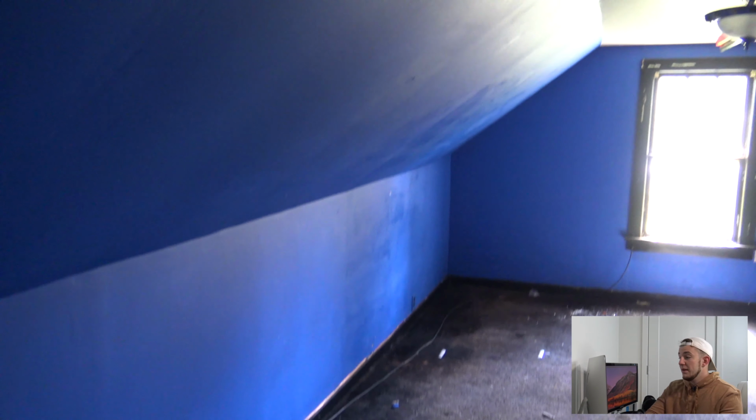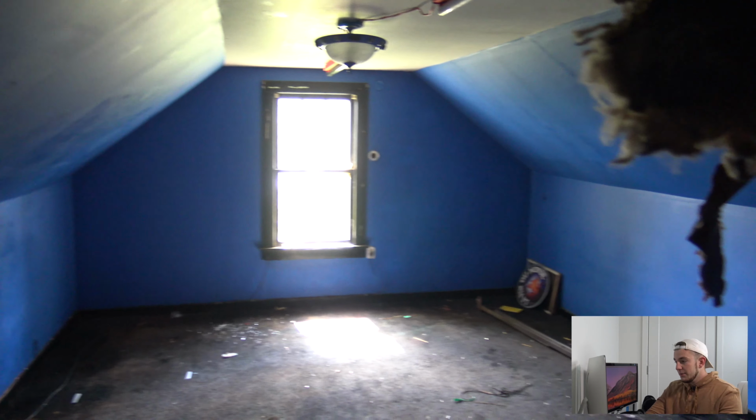Now, it's hard to see it because the lights in that room did not work, but all it is is a toilet and a sink. And we wanted to open up that area, make it a little bit bigger, so there's more room to actually get some use out of that bathroom. And that would then lead over into this room, which would be the main bedroom of the house.